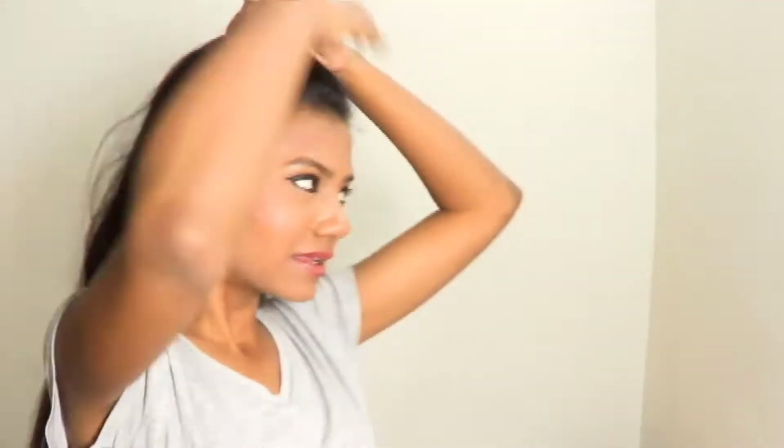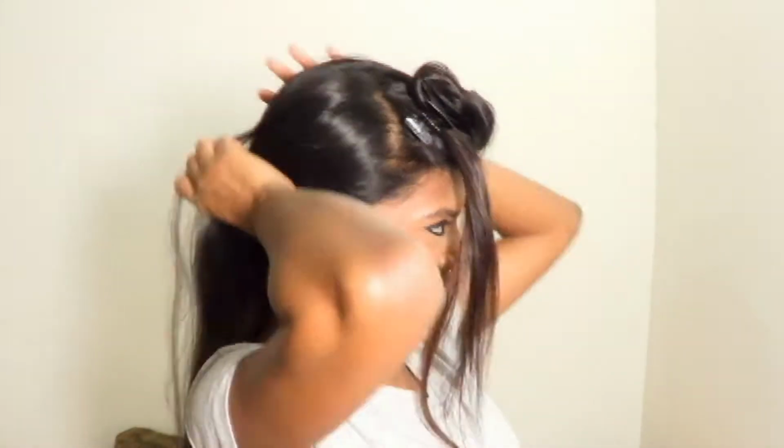Hi guys, so today I'm just gonna do a really cute hairstyle. So let's get started. Brush your hair without any tangles or knots, and then I'm gonna pick up a little hair from the front, and then I'm gonna just clip away the front section for a moment, and then I'm gonna just go ahead and do a huge ponytail.